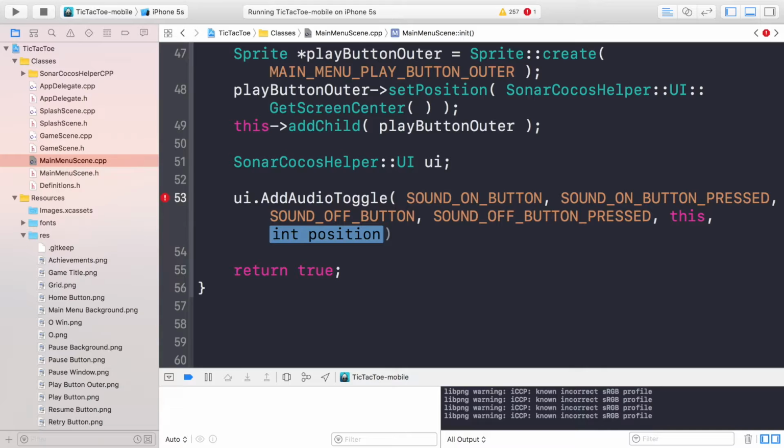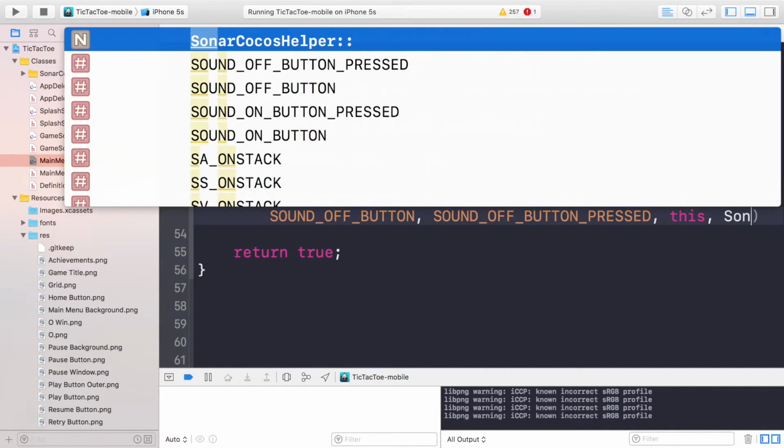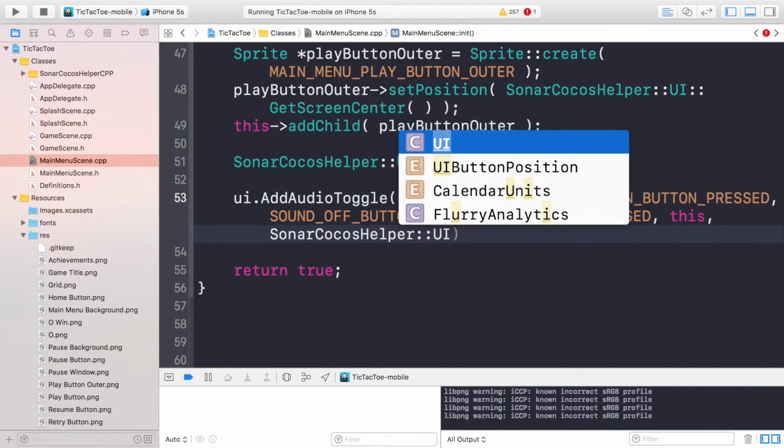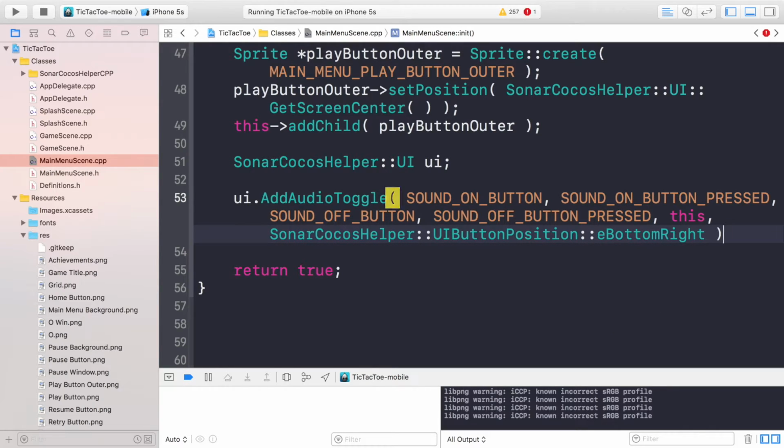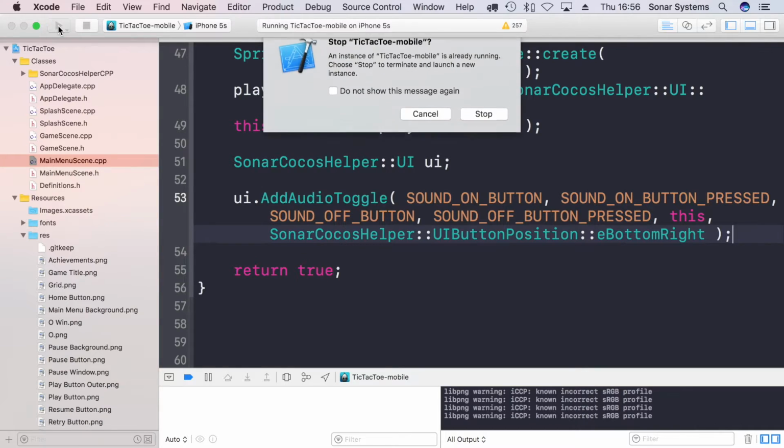And the position, we can either provide a manual position later on, or we can use the built-in Cocos helper methods for positioning, and that's what we're going to do. Just SonarCocosHelper::UI::ButtonPosition::eBottomRight. You can do top left, top right, bottom left, or bottom right. I'm going to do bottom right, and this easily allows you to position it in any one of the corners instead of having to sort out all of that stuff yourself, and it's dynamic on different screen sizes. So now we can run it and see the audio button.